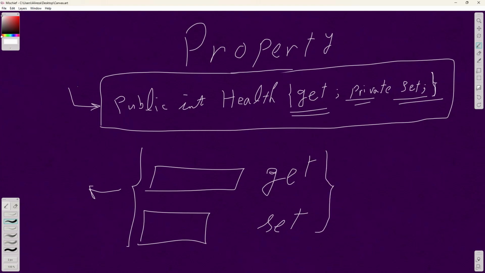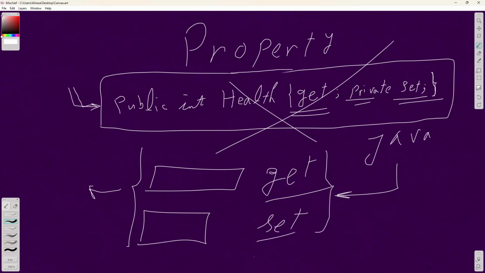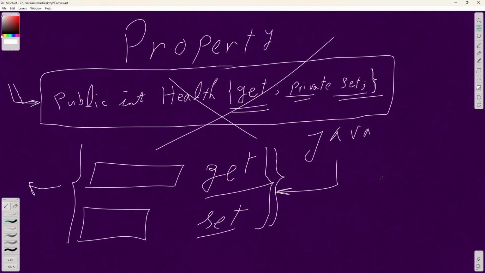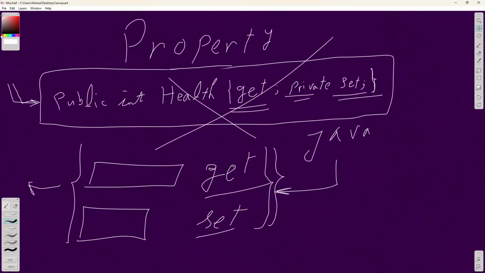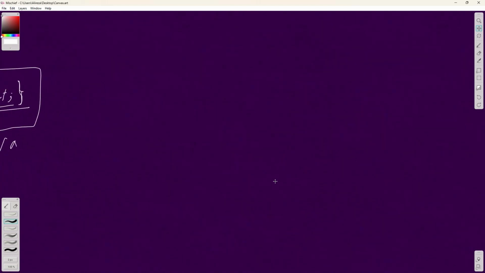Now in C#, we can sugarcoat it like this. In Java, we don't have it. In Java, this is the way to write it. We will have a get and we will have a set, and both are two methods sitting inside our class. And again, we will call this get and set pair a property. So keep that in mind. A property is nothing more than encapsulating a value into two get and set methods in a pair. And by that, we finished the base concepts for programming.